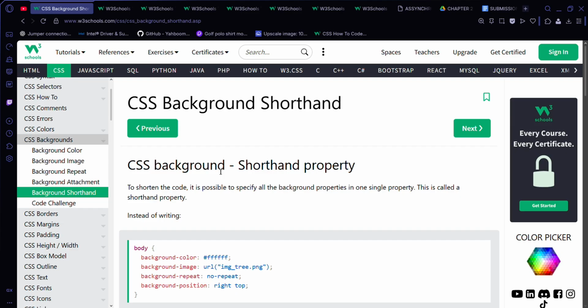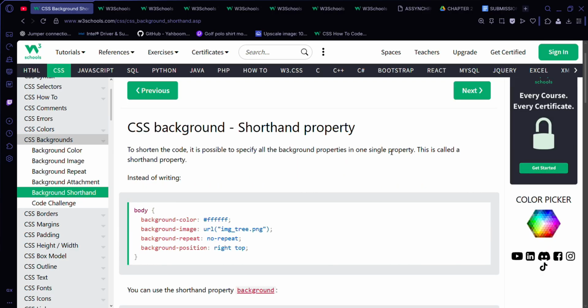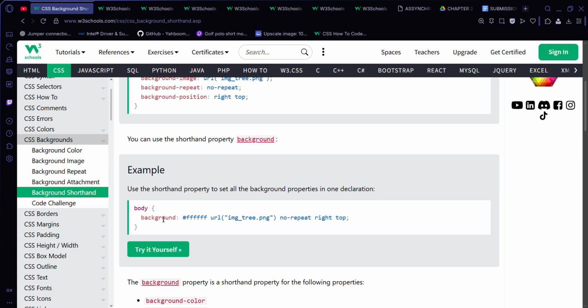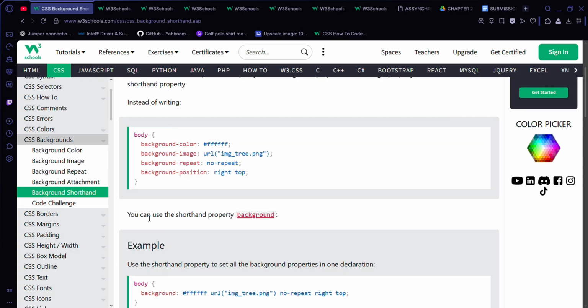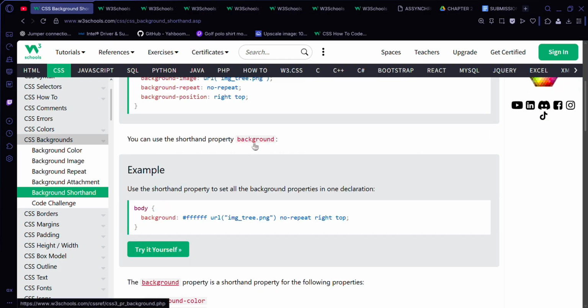So for the CSS background shorthand property, to shorten the code, it is possible to specify all the background properties in one single property. This is called the shorthand property. Within the same body, instead of using background color, image, repeat, and position separately, we can use the shorthand property, which is background.